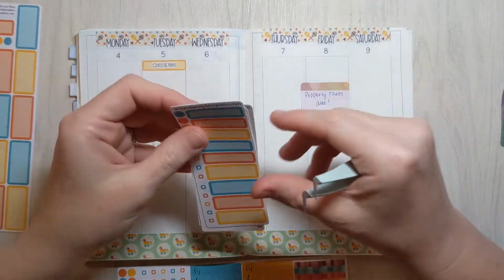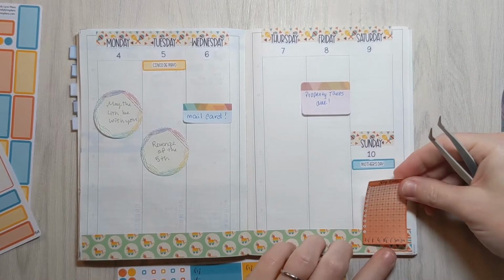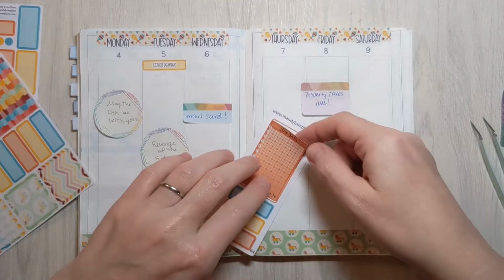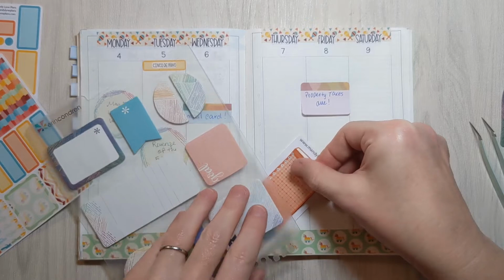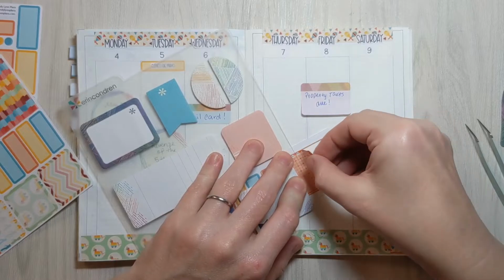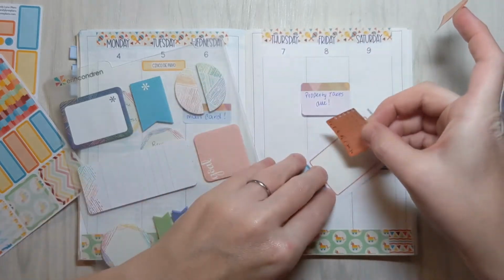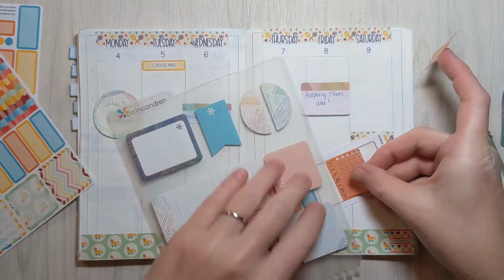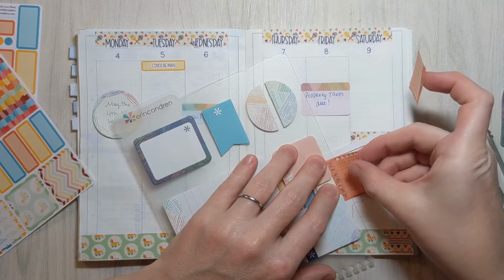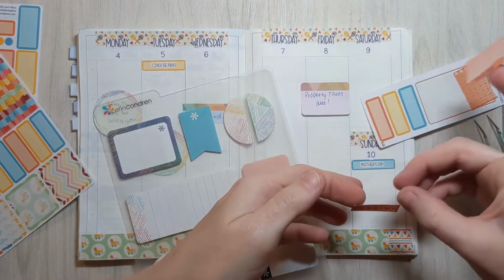And then before I get too much farther from that, I want to go ahead and put down my sleep tracker, which I think I'm going to just go ahead and pop right here. And here. I am going to try, and I'll show you, I'm going to try to rip this. And I actually usually don't even sleep less than 6 hours. So we'll rip it there. And then I will see if I can rip it. I don't know if it's going to let me rip it that close. We'll see. Oh, it worked. I'm actually shocked.